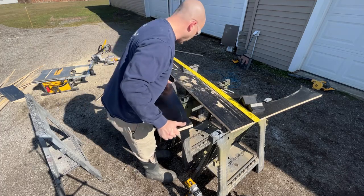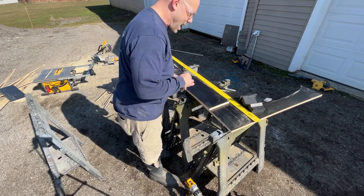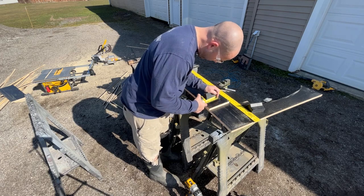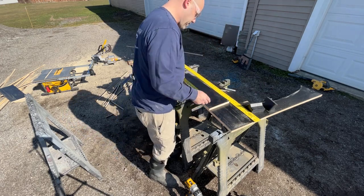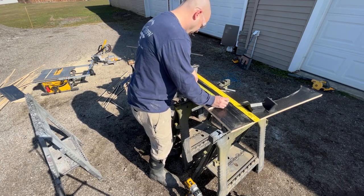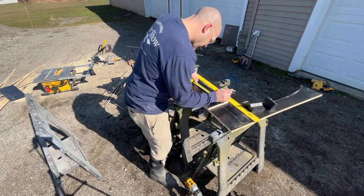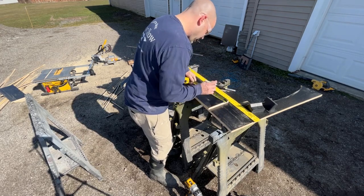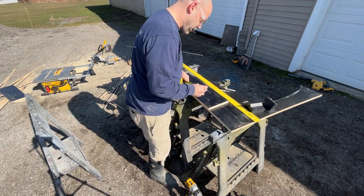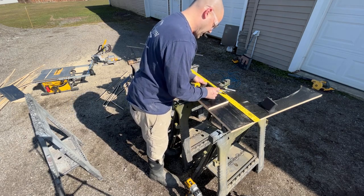Try to get some of this dust off of here. And the handles I'm going to put more towards the top, I think. I need to cut just a square hole, 2 inches by 4 inches. So let's find our center, and let's split our center in the middle. Okay, that's going to be the center of our handle, I think. Or do I want to put them more towards this way? And we'll make that our center.